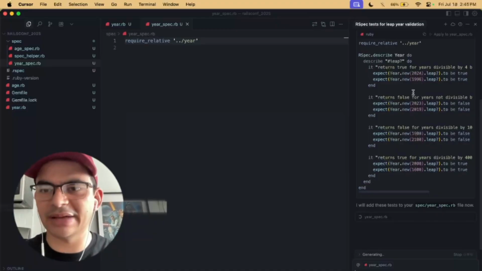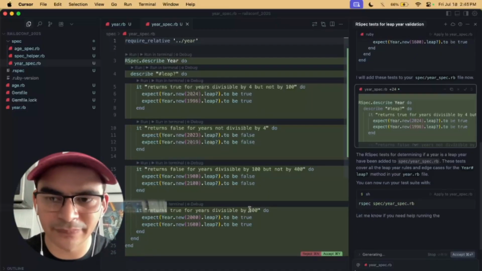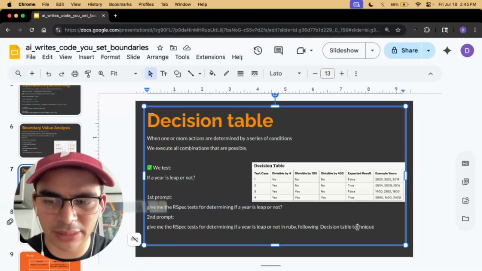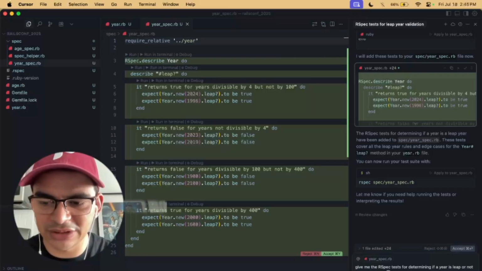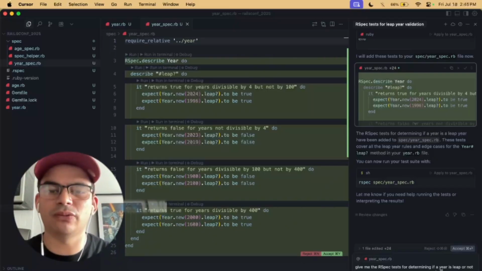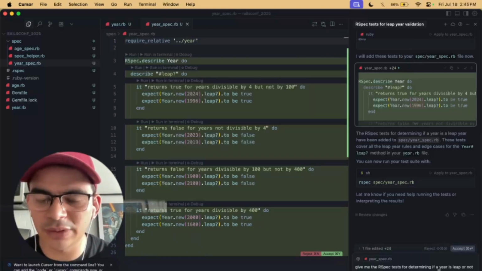Okay, in this case, it has given us 4 different tests. 1, 2, 3, 4. Okay, and I think where we can clearly see the improvement of adding the keyword, in this case the decision table technique, is when it gives us a visualization of all the possibilities.